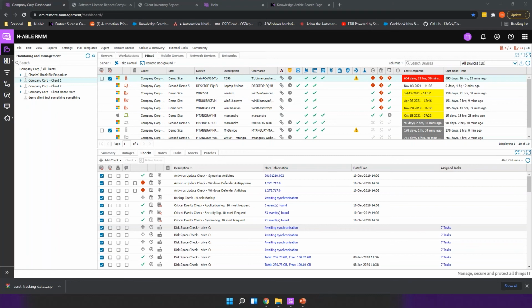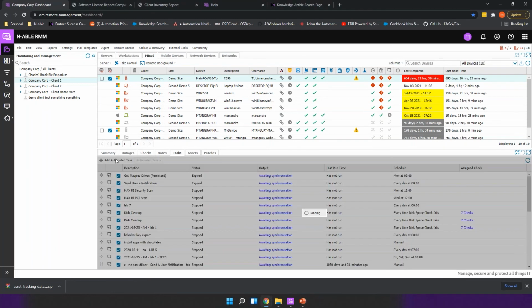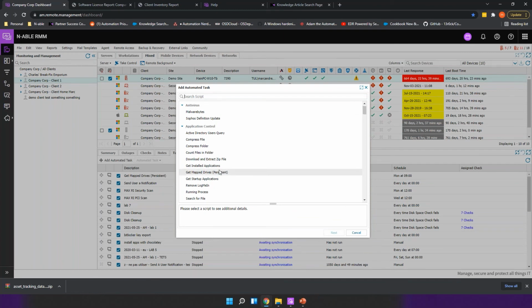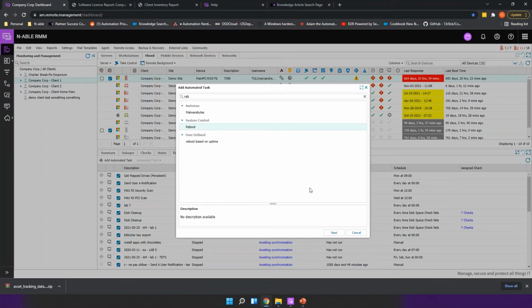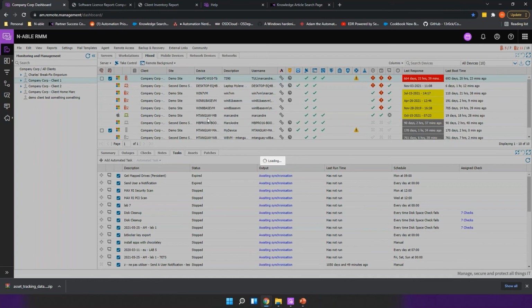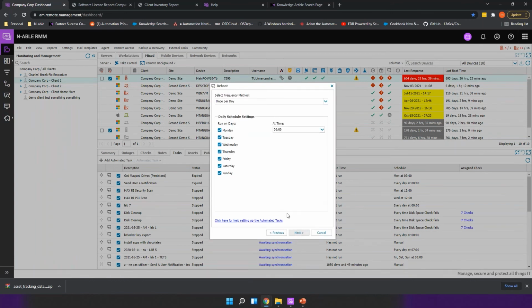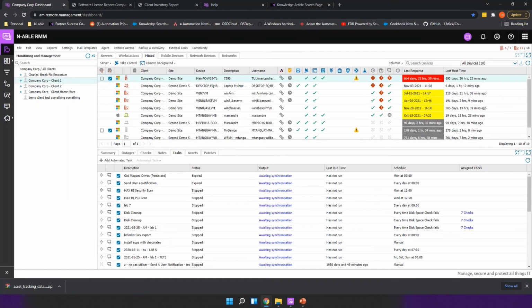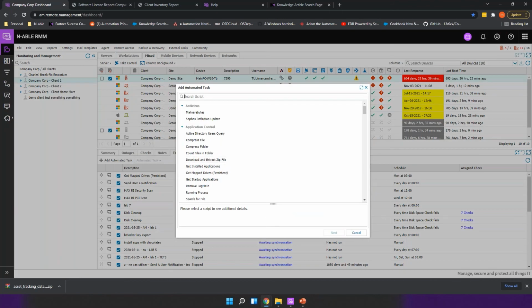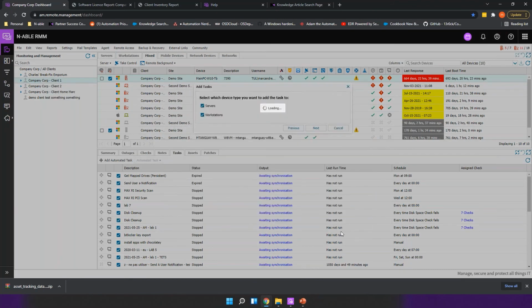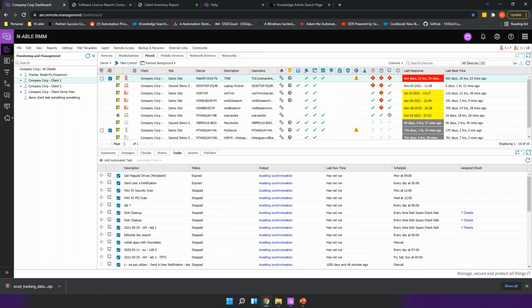Honestly, the best way is to do it through a script. You just add a task to multiple devices, right? So I add a task, which would be the scheduled reboot. Then I go next, and oh wait, where's my selection? Oh, right here. Right click, task, add on the client, and then select reboot next, only on servers, and say next, next, next. This will apply to everybody, so be careful with that. But that would be one way to do it.